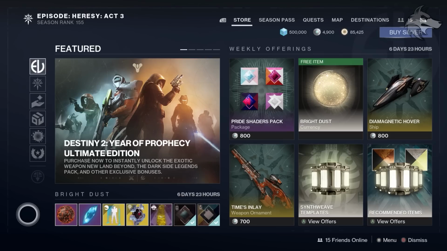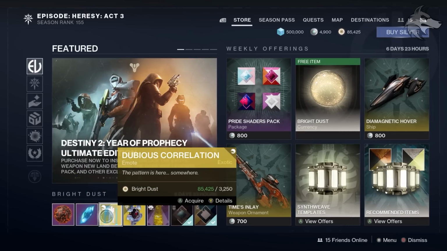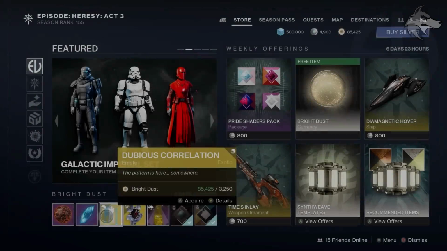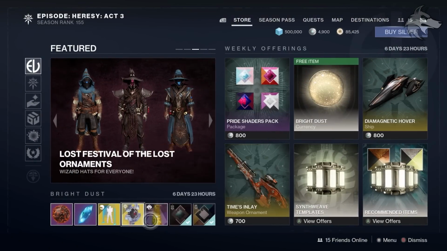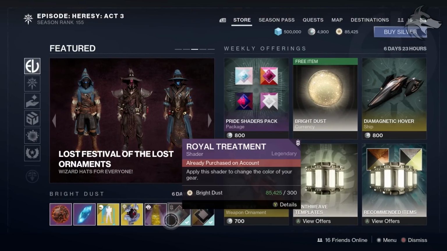Getting into the Eververse offerings for this week though, focusing on Bright Dust, we do have the Dubious Correlation exotic emote, which is available for 3,250 Bright Dust right there from back in Season of Arrivals. Also on the front page, we have the Network Shell exotic ghost from this season, so that's nice, 2,850 Bright Dust for that one, as well as the Subjugator entrance, which is 450 Bright Dust.